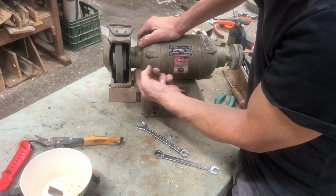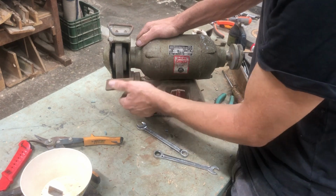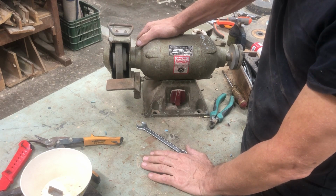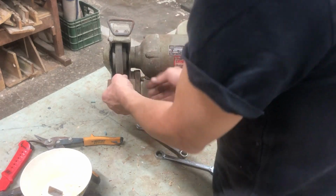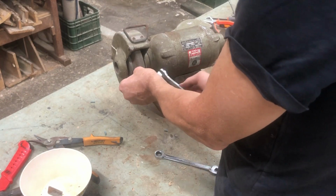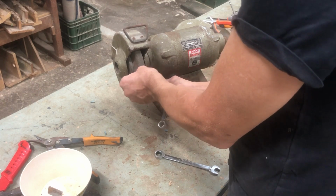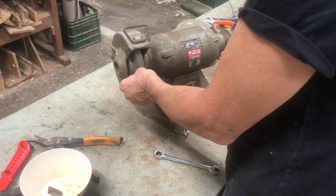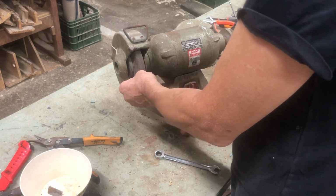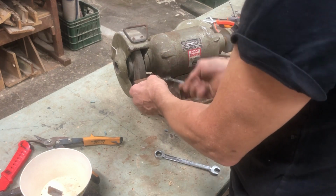So it's probably, see, this hits here. So I can't really do 30 degrees very well. So I'll probably have to take this off and build some other device. Okay, well, meantime, we'll just leave it there. That seems like a whole other project. Just for now, we'll leave this here. We'll get this thing bolted down on the table, and then we can decide what we're going to do about getting a 30-degree angle.